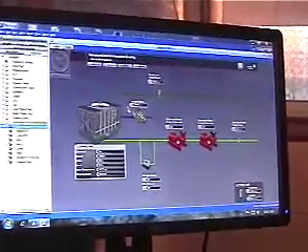Is that based off its level? It is. So there's a minimum level. As long as there's, I think, at least 2 or 3 inches of water in there and it gets too cold, it'll set off the alarm. If you're going to have a little bit on the bottom, there's not much you can do about that. We also have a makeup meter.